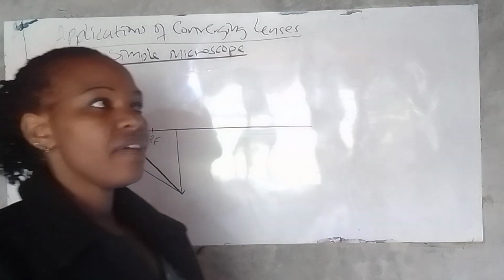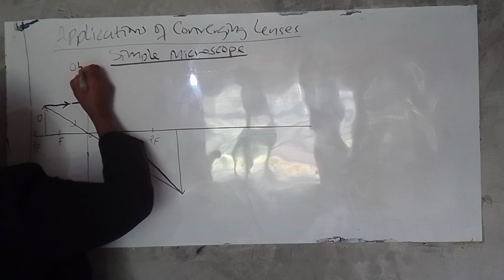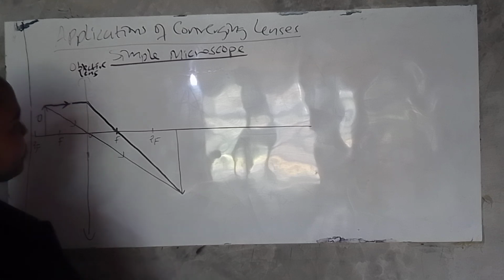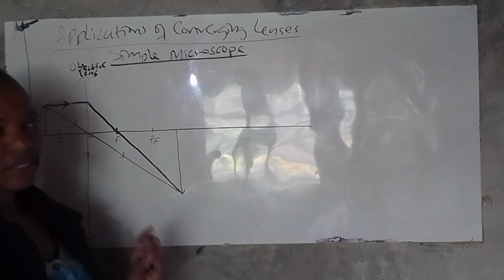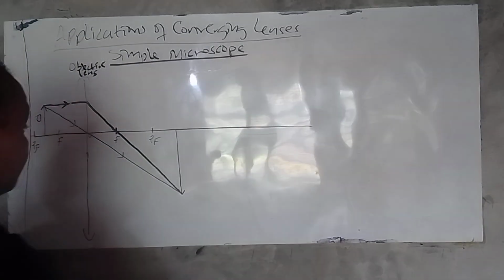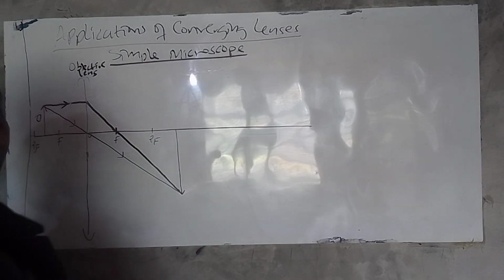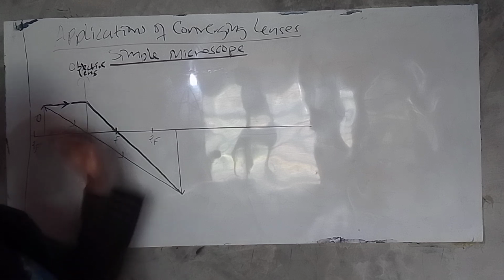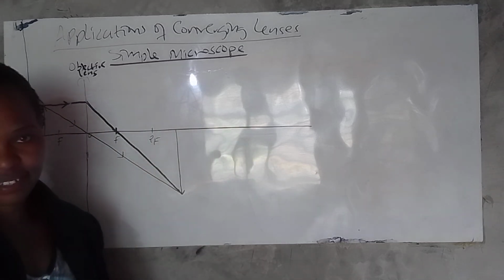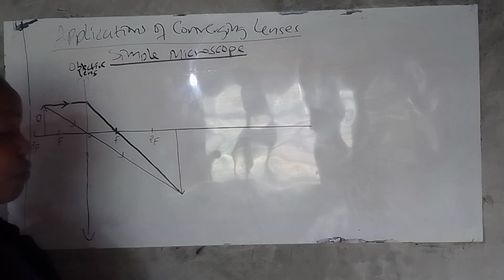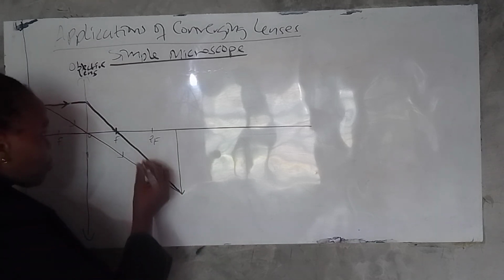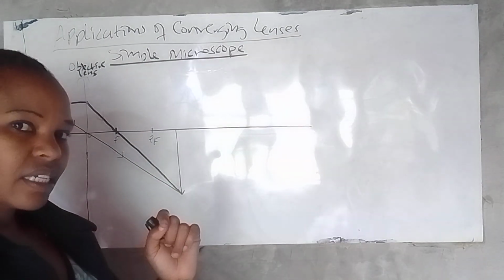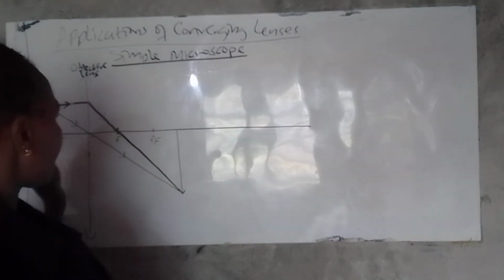So we have used the first lens, this is the objective lens, O. And that lens, we have placed in such a way that the object lies between the principal focus and the center of curvature. And what do we see? We form an image which is behind C. By now we understand why it is forming behind C. And what are the characteristics of the image? Of course, the image is real. You can see these are real refracted rays. And it is inverted. But the most important thing, it is magnified, meaning it is bigger than the object.